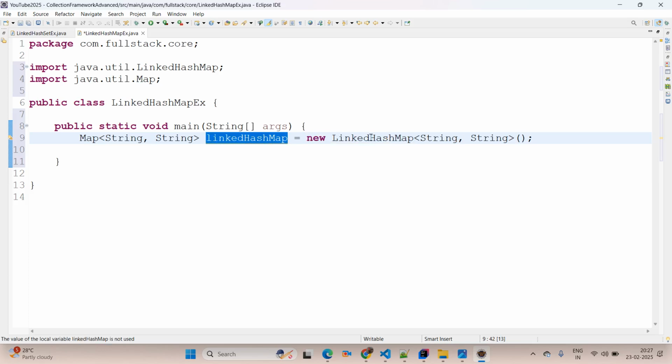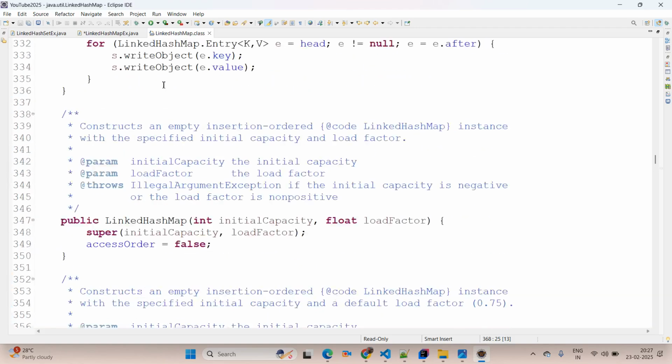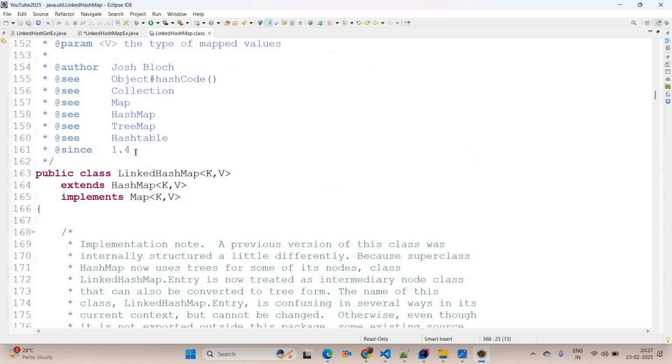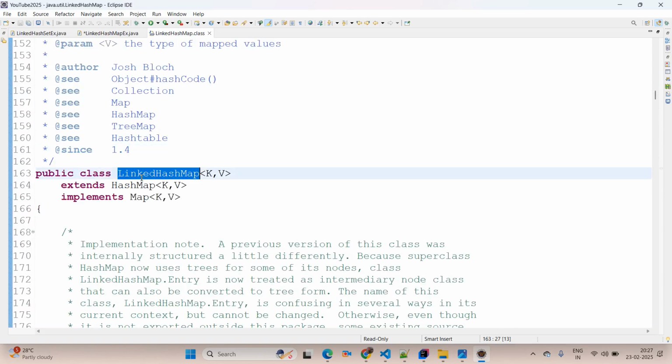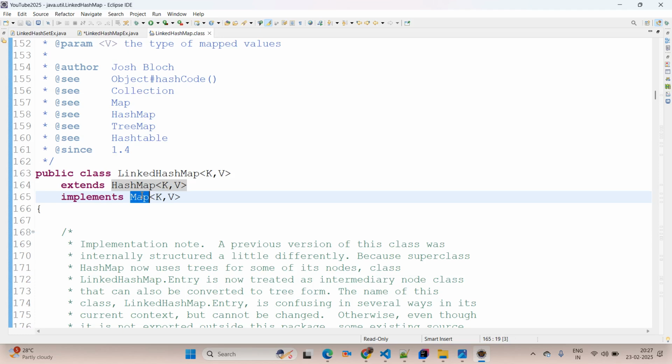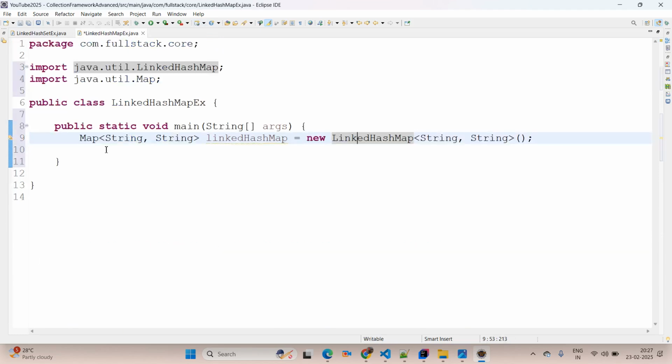LinkedHashMap is a Java class from the java.util package, since Java 1.4. It extends HashMap and implements the Map interface.